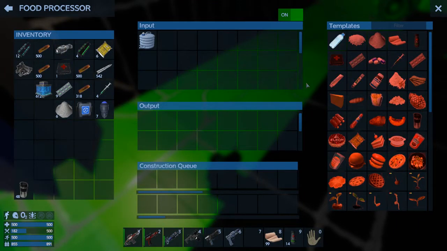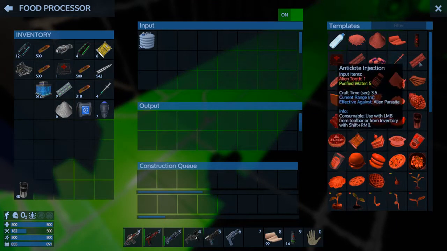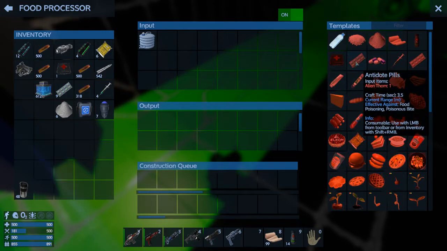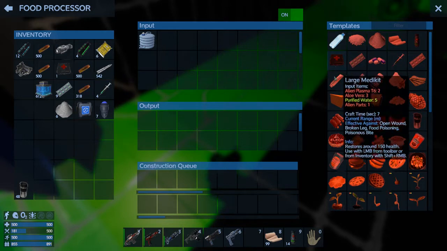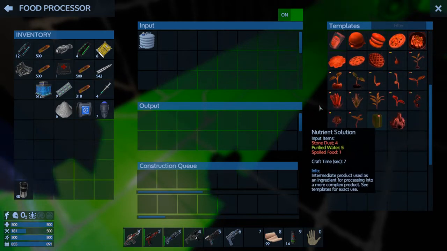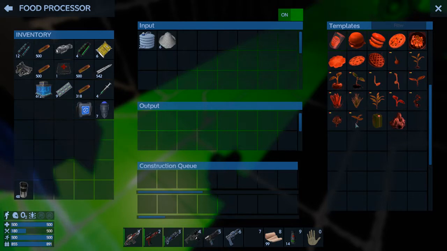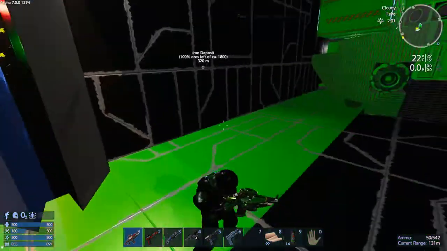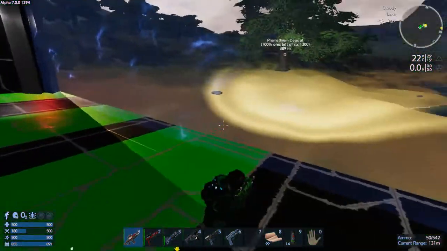And stone dust. Do I need stone dust in here too? I think I do, don't I? I need stone dust for something. I can't remember what it is now. Is it for nutrient solution? Yes, it is. Okay, so we'll put that on there. It'll get used. Okay. Well, maybe not now, but eventually it would have.